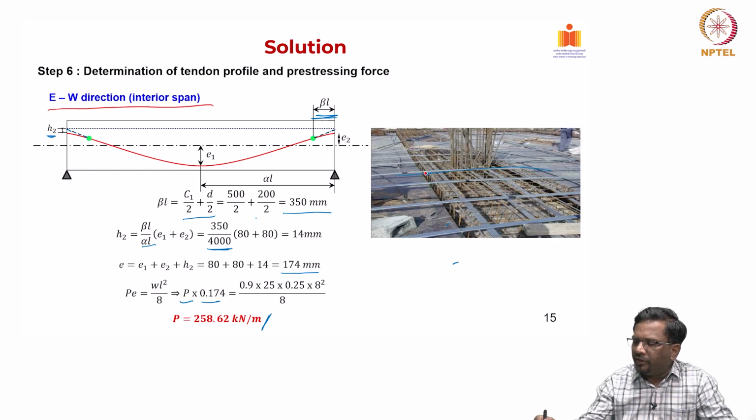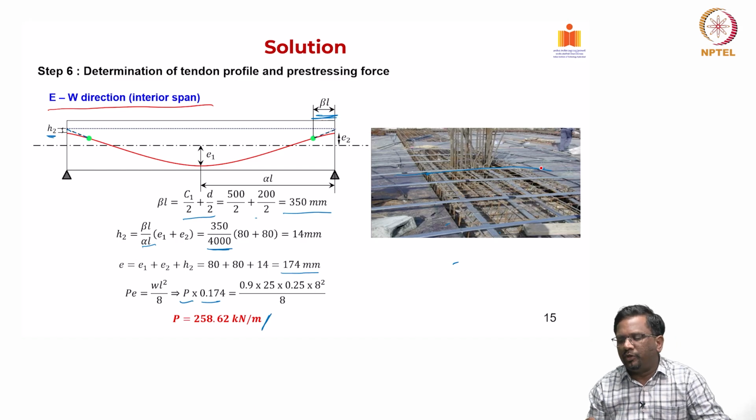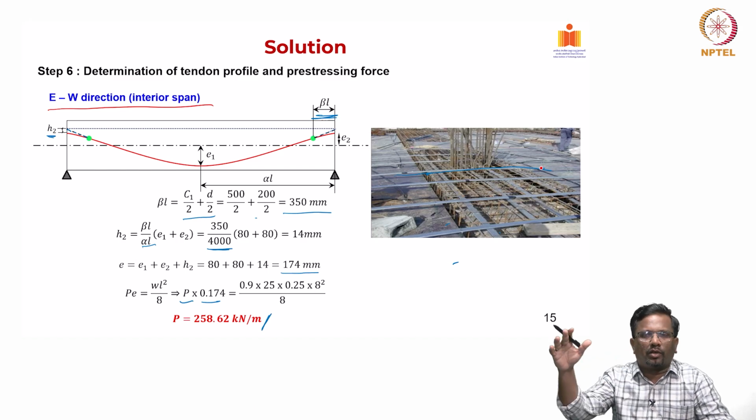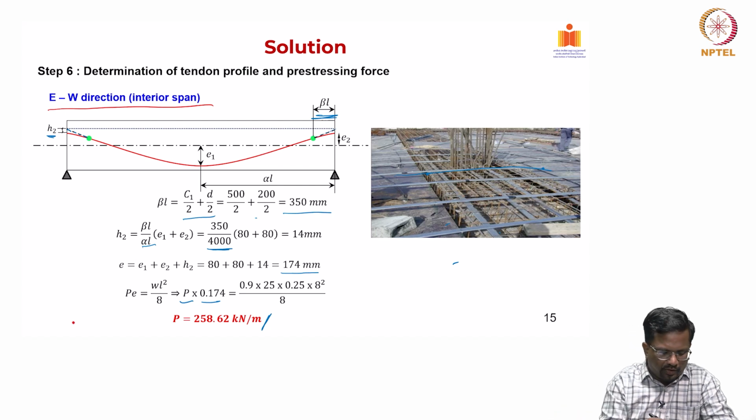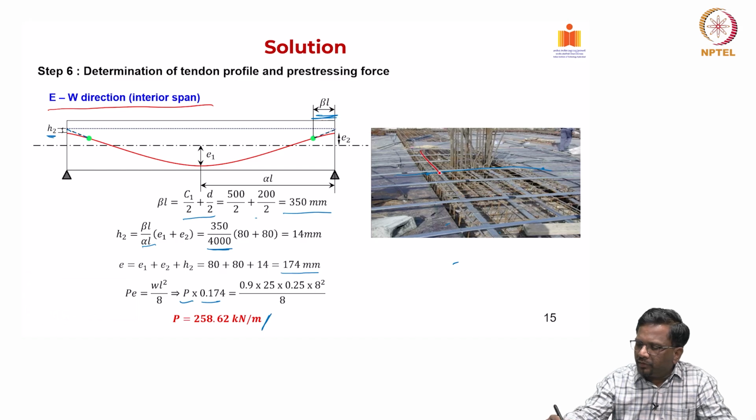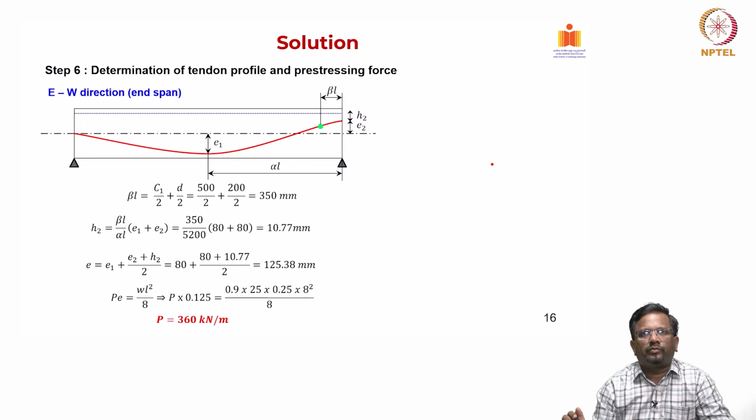There is going to be a change, so the cable profile cannot abruptly change. That is how there is always going to be a reverse parabola over the column support, right. Just to really say, you can see that on one side you have the cable profile going in this direction, and on this side and this side you have a cross.